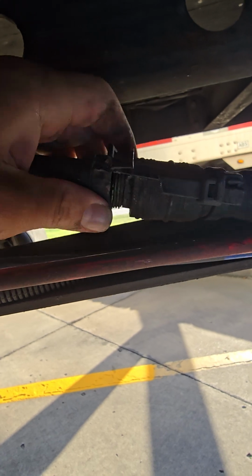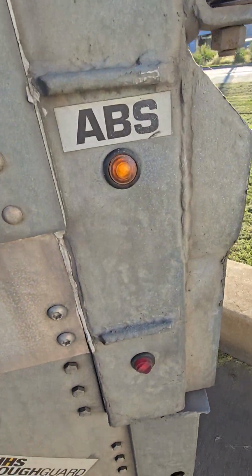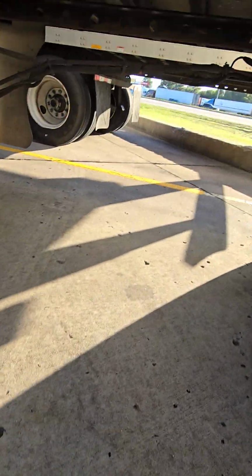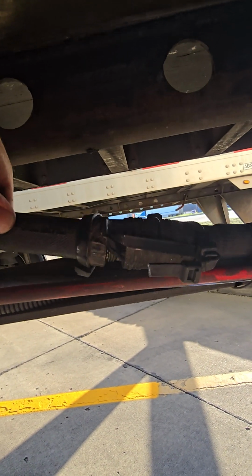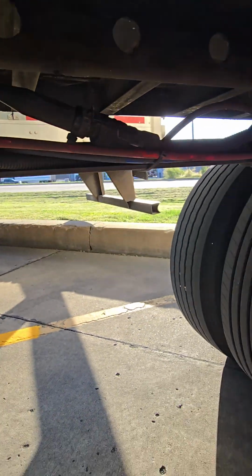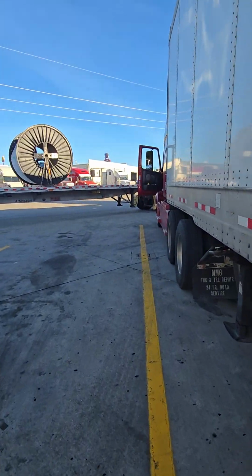Alright, so it's disconnected to a point. Let's see if it took the ABS light off. No more ABS light. So I didn't even disconnect it all the way. Like I said, just enough, you know what I mean? So at least when DOT looks at it, when I ride by, it don't look all messed up, you know what I'm saying? And that's how you fix your trailer ABS light when you don't feel like actually fixing it.